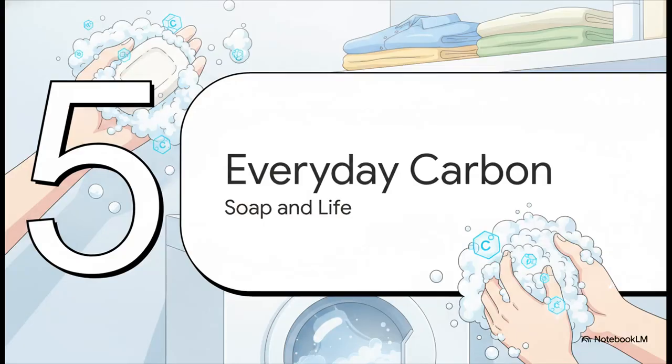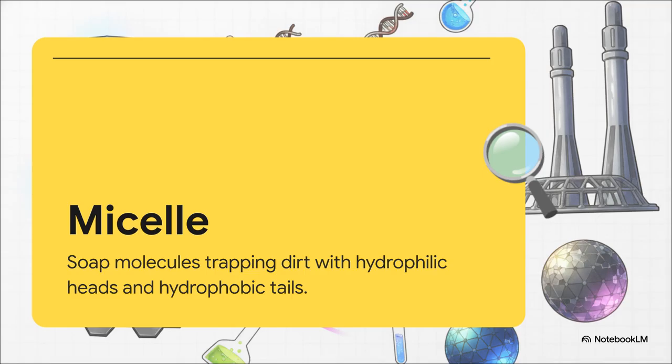Section 5. Everyday carbon, soap and life. From chemical reactions to clean hands, let's bring this micro-level science back up to the macro-level world. Have you ever wondered how soap actually removes stubborn grease? Well, it is all thanks to this fascinating carbon structure called a micelle. A soap molecule basically has a split personality. It has a water-loving or hydrophilic head and an oil-loving hydrophobic tail made of a long carbon chain.